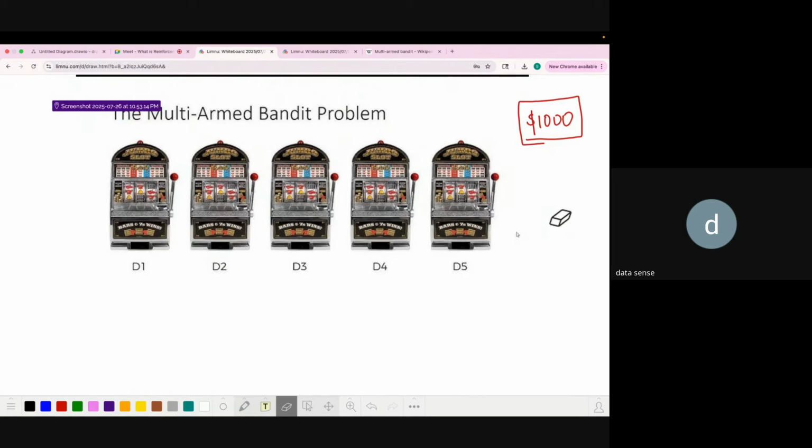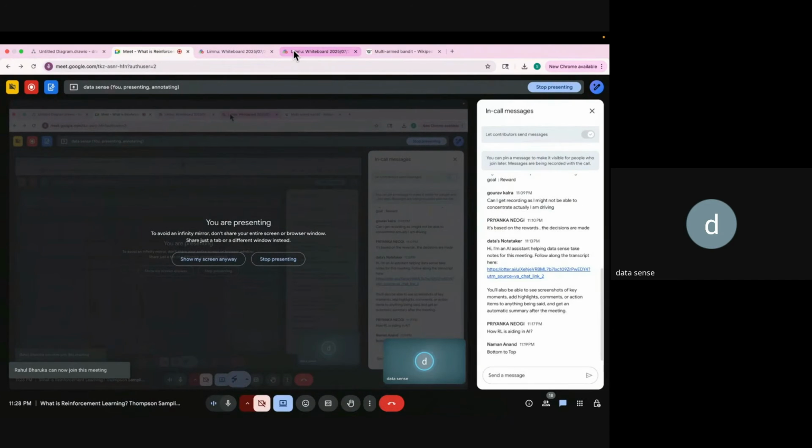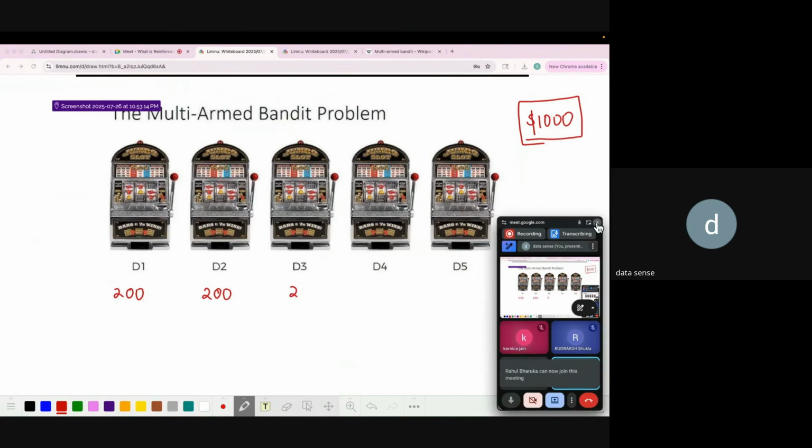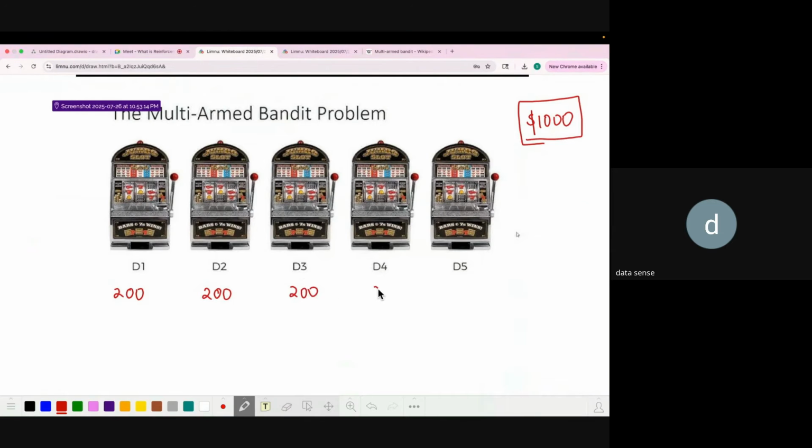Okay. So it's fine, right? Basically, there are two things which you will study here. So three strategies can be there. Strategy one is what is called A/B testing. What will I do? I'll split this $1,000 into $200, 200, 200, 200. So I'm going to split the money equally on each of the slot machines, and I will try to expect some result.